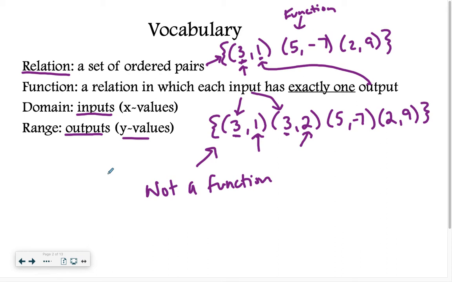If that means you need to make some note cards so you remember what these words mean, by all means, make note cards. It might be your first time ever making note cards for math class, but it's a good habit to get into, because next year when you have me for geometry, you are definitely going to have to do vocab quizzes and tests. So what a good thing to start practicing now.